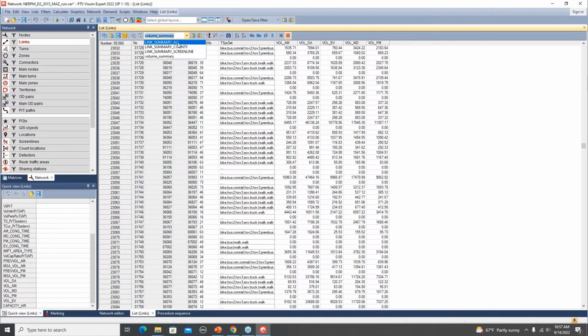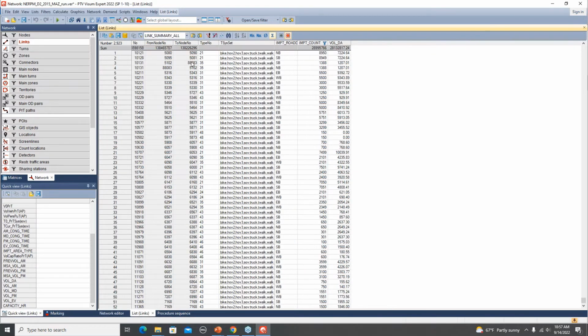So let's say I have one of the pre-saved list layouts here, which is link summary all. So I can click on that, and then what it is showing me is count versus volume for all the links where there is a non-zero count, right? So this is like one of the analyses that you always do, comparing link volumes with the observed counts on the links. So this is an easy way to do that.